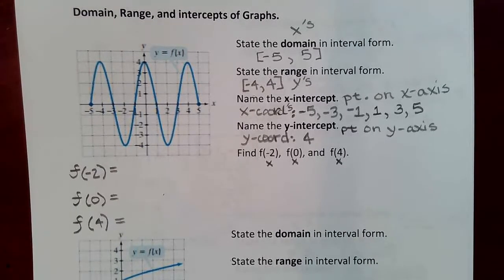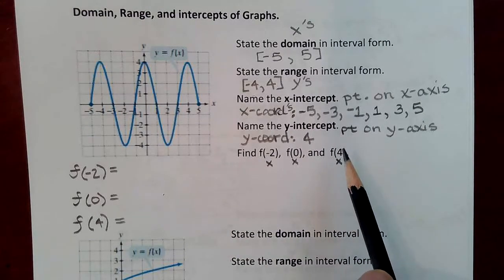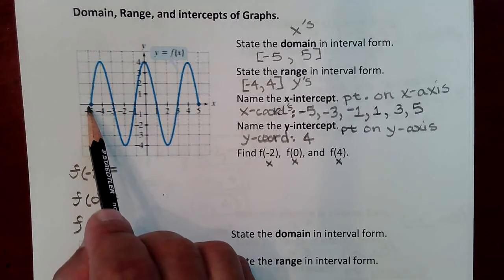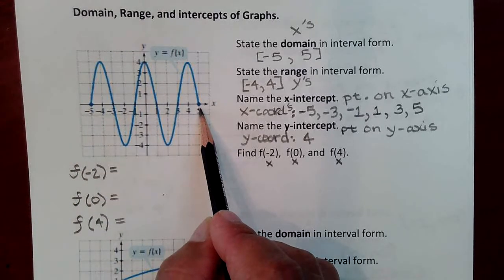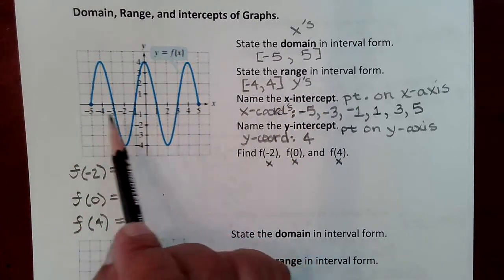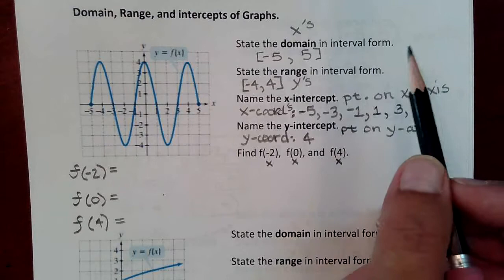Okay, this is a continuation of section 2.1 for MAC1105. We were on these diagrams, these graphs where there were a mixture of problems that sort of reviewed all the concepts in the entire section, namely domain and range, X and Y intercepts, as well as evaluating at specific X values. So we had looked at this graph and saw that the minimum X value and the maximum X value, which are the domain, went from -5 to 5. There are X values in between, but this is X min, X max, and those are the values that are used to describe the domain.